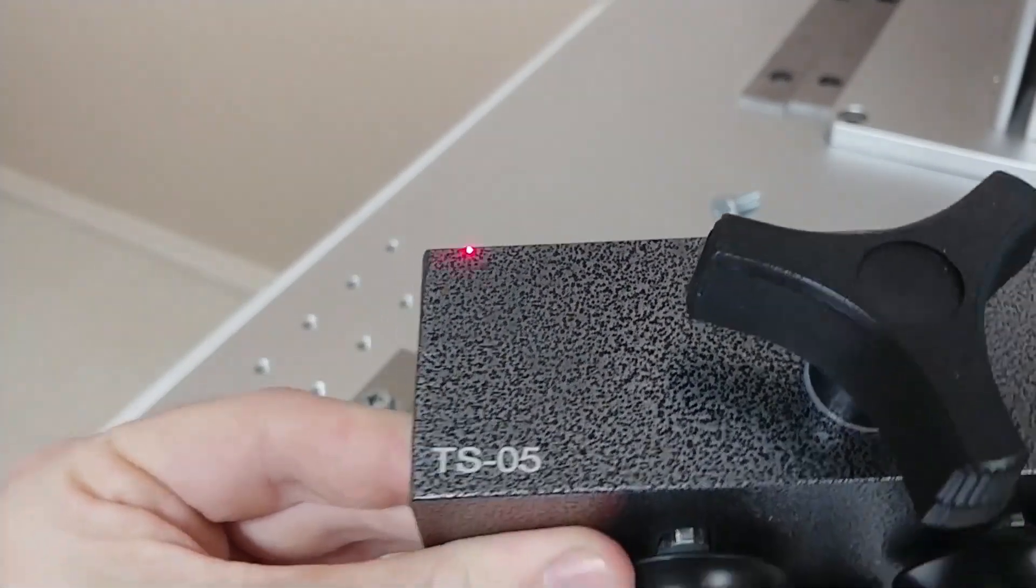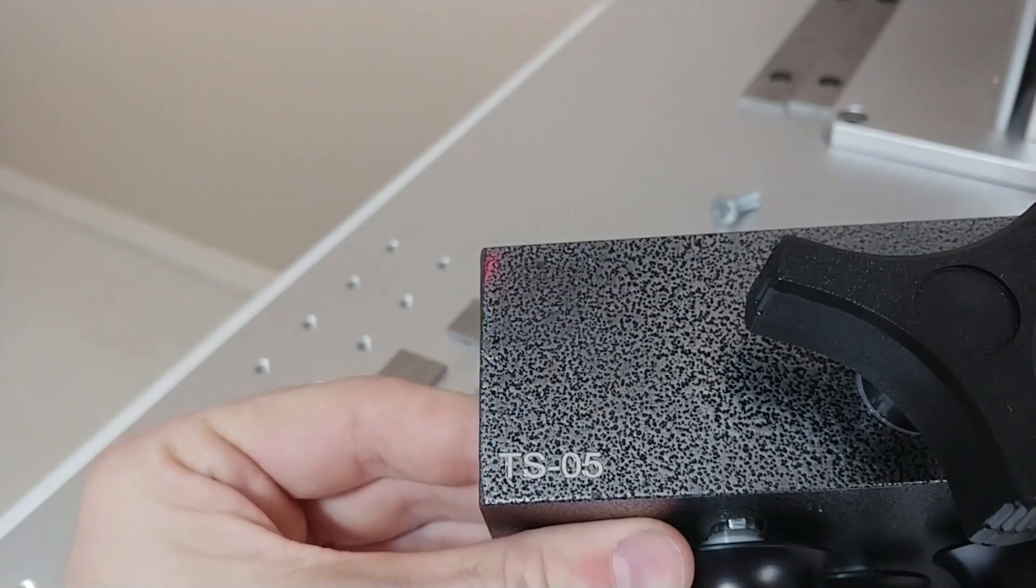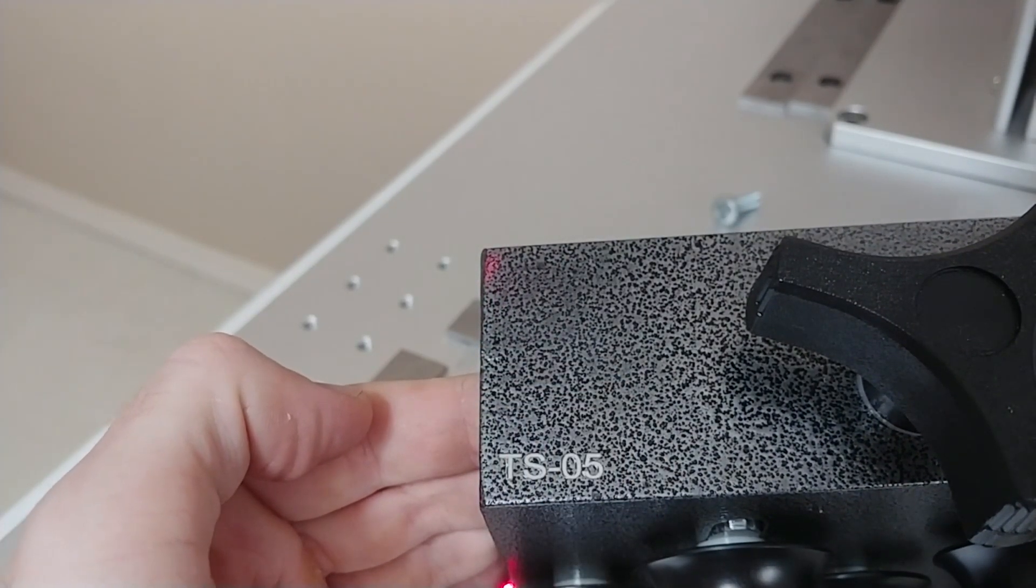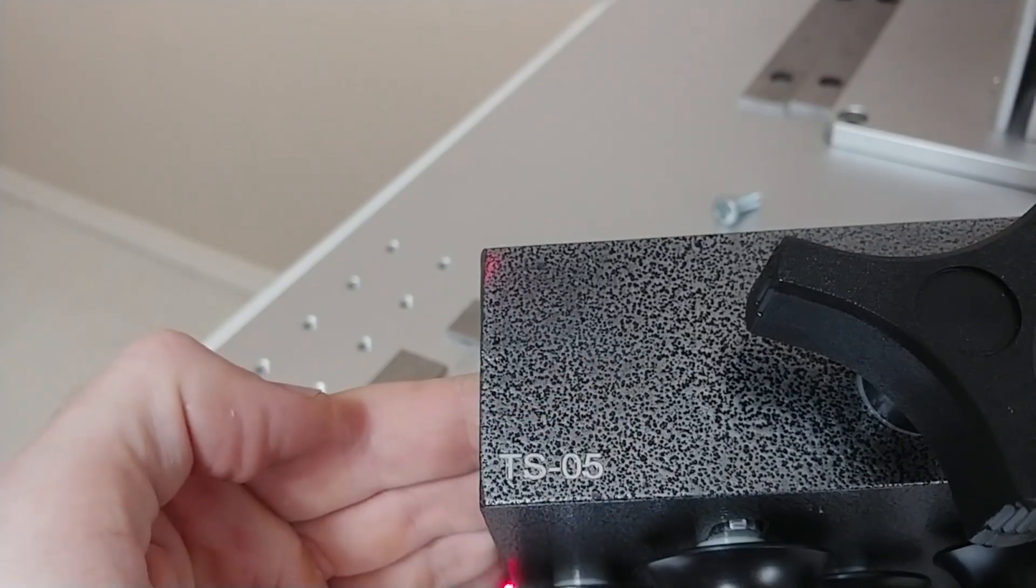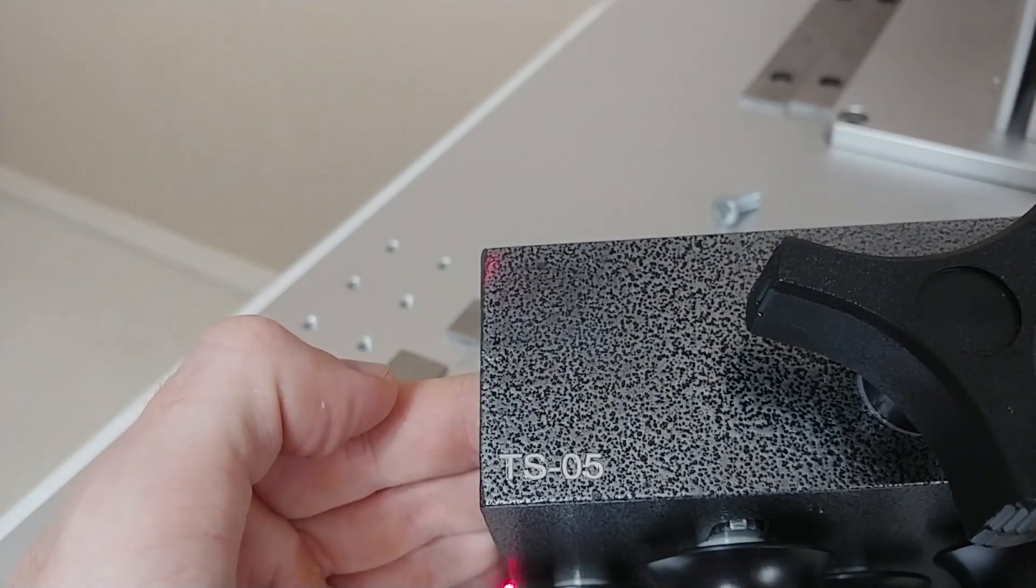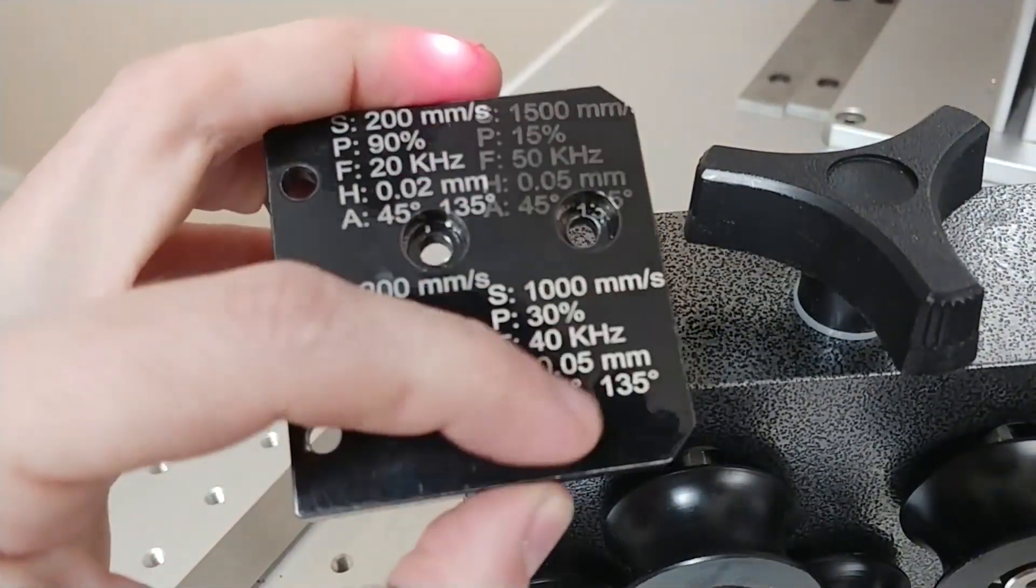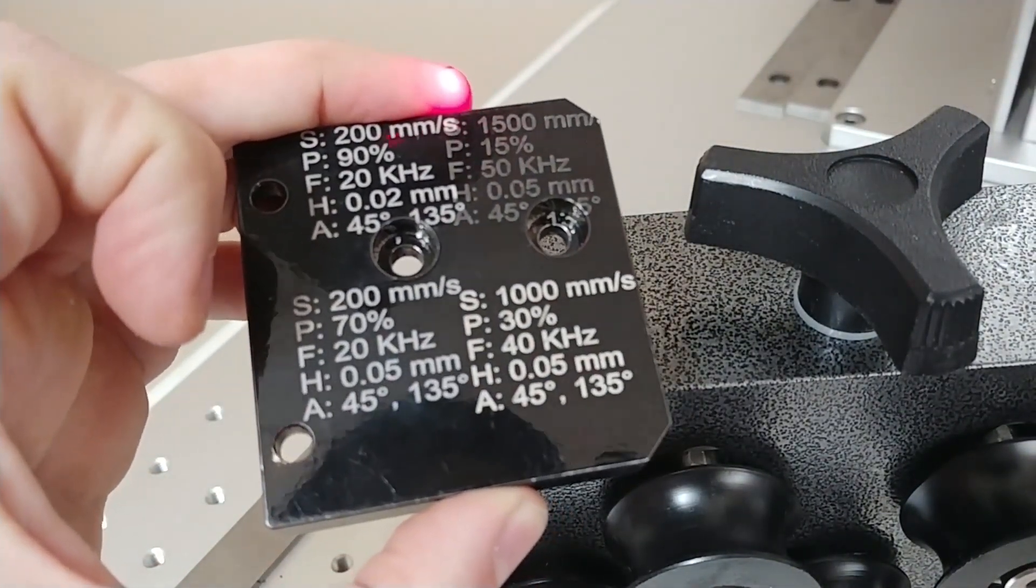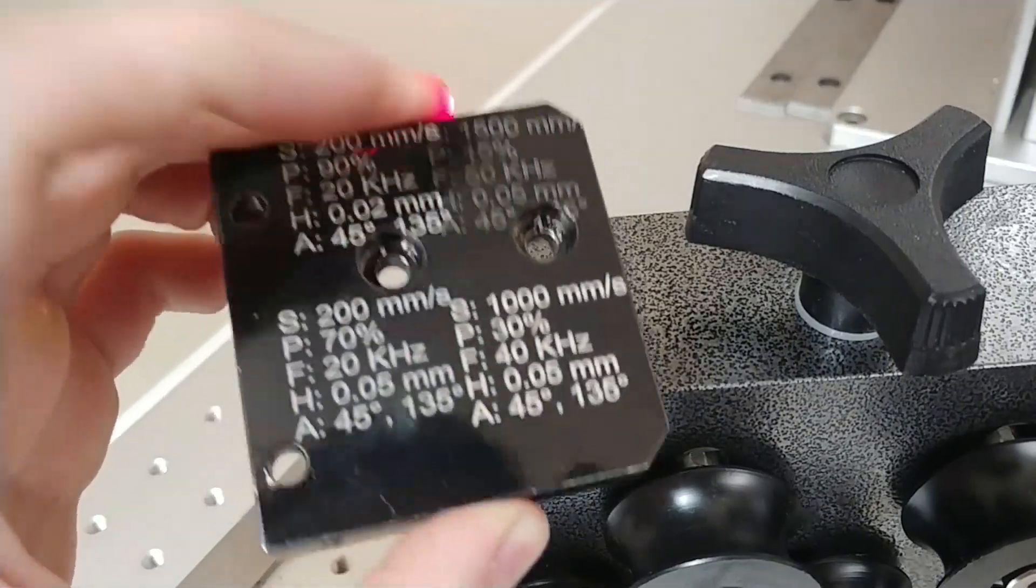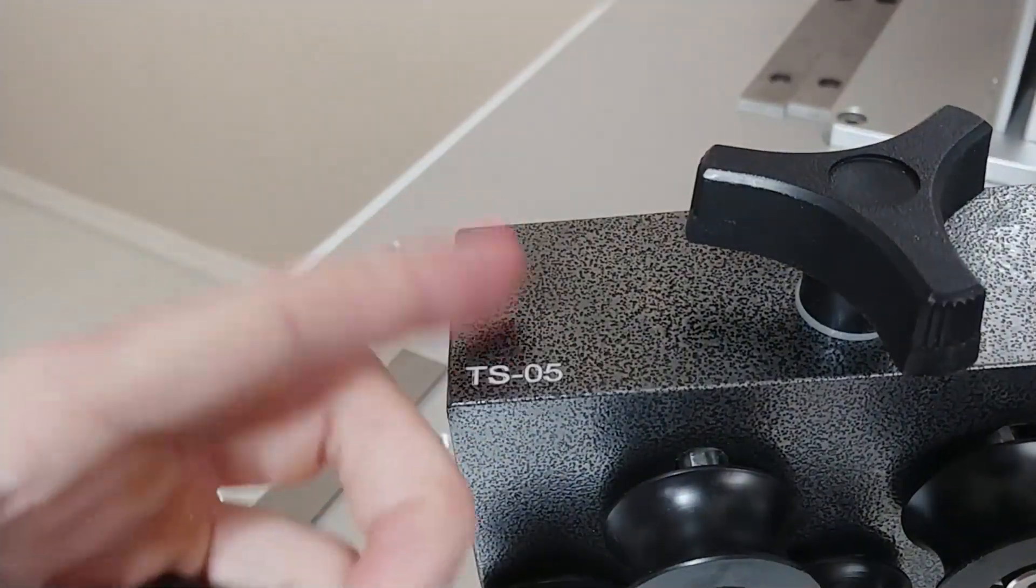Well it's a lot easier to see the difference between a surface mark and something that actually destroys the powder coat. So power is key I suppose, speed got to be a little bit slower. The clarity, the mark looked good on the previous marking where we were only using 30 percent power, but apparently we weren't getting through the powder coat. Or this is easier to mark than this maybe because of the texture.